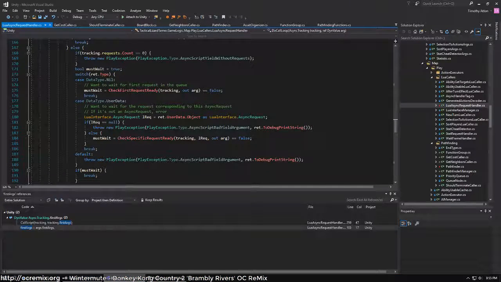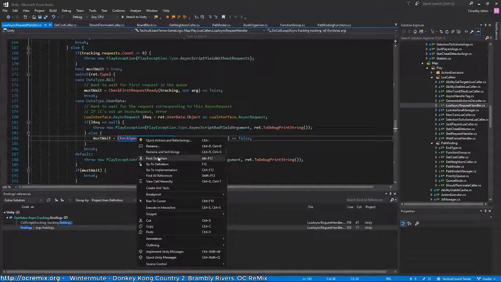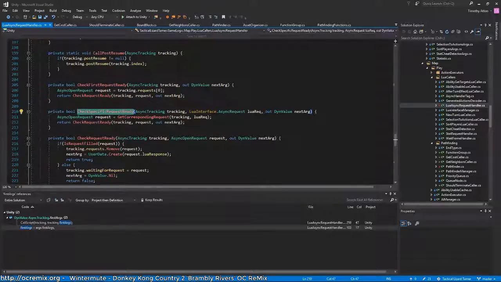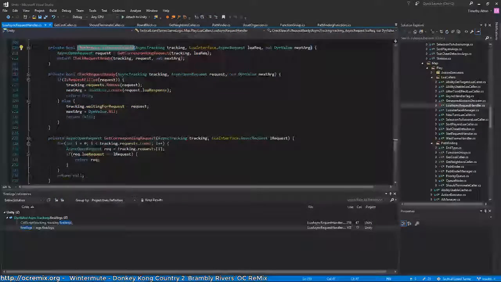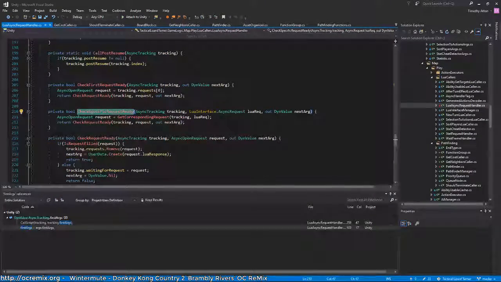Okay, I think one problem here is this check specific request ready would check to see if the pathfinding request is ready before it's actually started.